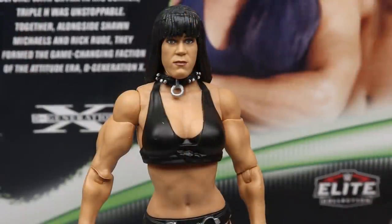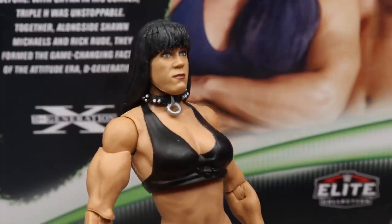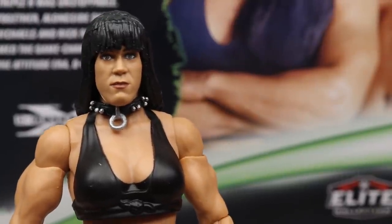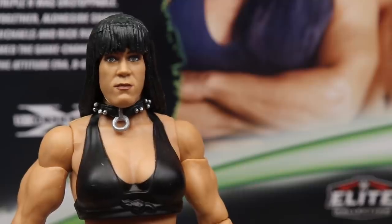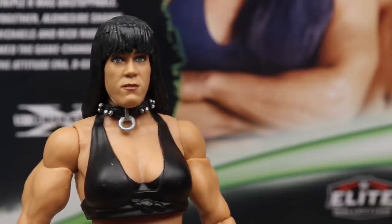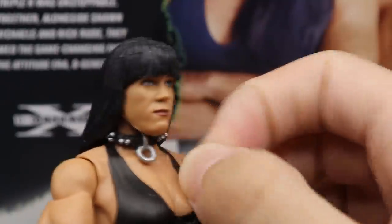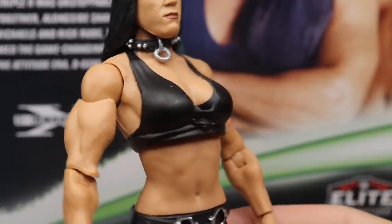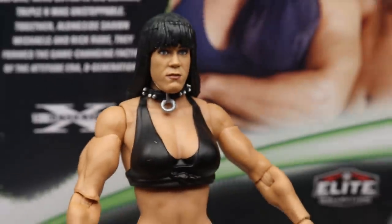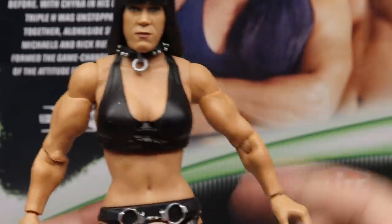Diving into Chyna herself, you will see the Chyna head sculpt right here. I think it looks pretty solid - I think the eye makeup probably would have made it look a little bit better. But I think it does have the likeness to Chyna. This is not going to be our only Chyna figure from Mattel - Bill did say we are going to get more Chyna Elites coming out. You've got the bang haircut going on. Going down into the chest, it looks pretty good - you've got the musculature going all the way on, the stomach, same diaphragm as we've seen on other women's Elite figures. You've got the gigantic arms and shoulders because that's Chyna - she was massive, she was a bodybuilder.